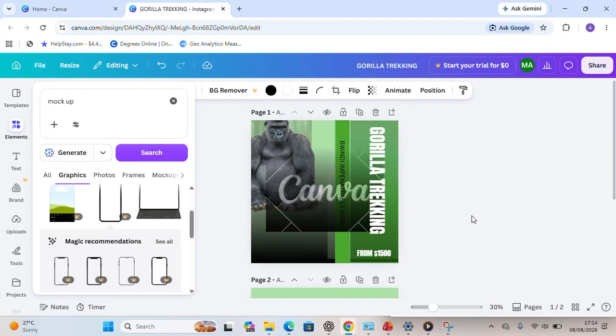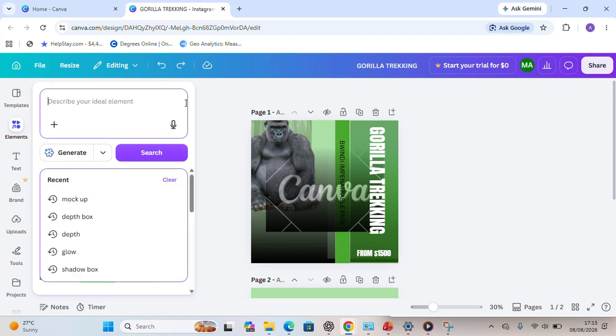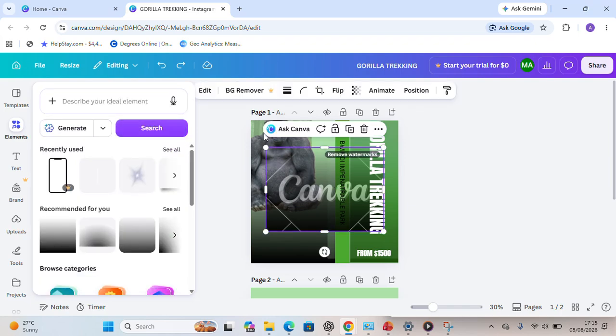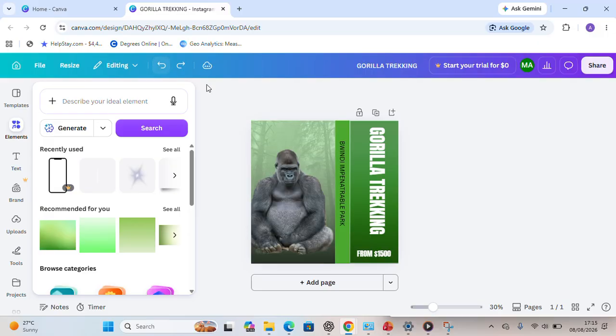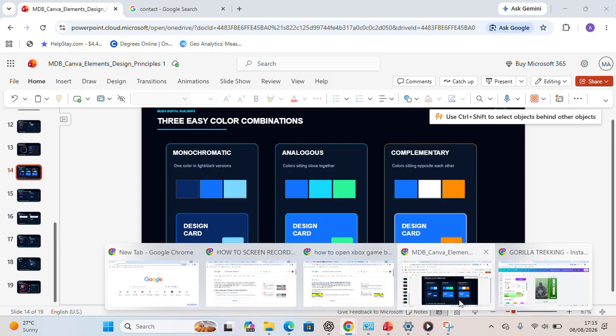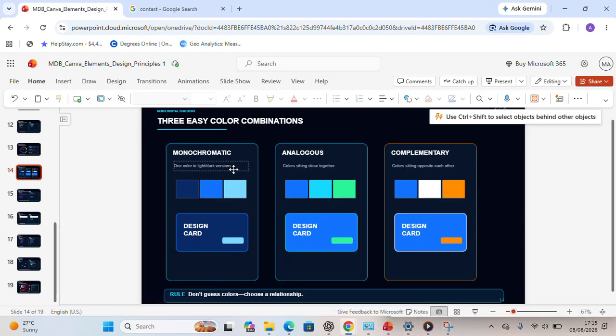We've ruined it, but let me try to undo all of this, and you can see we used light green here, dark green, and this is the darkest of the greens. This is a monochromatic layering of colors.